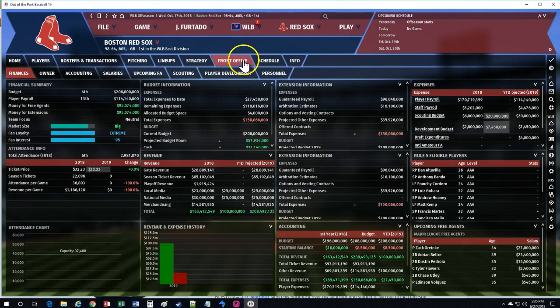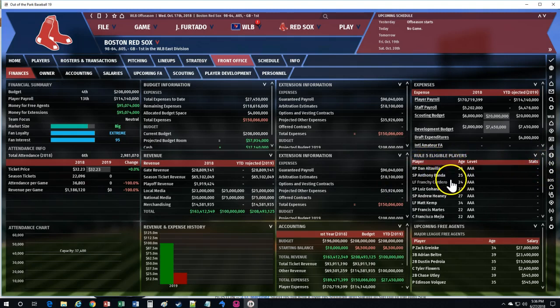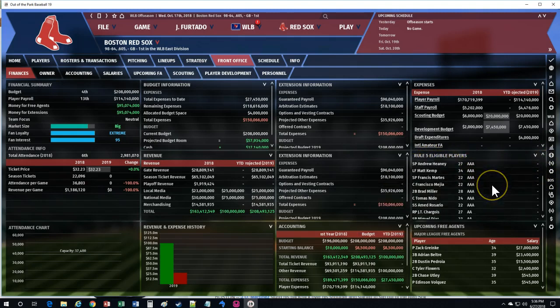Okay, but this is the main thing I wanted to talk about today, because I wanted to show you how to look at your players. Like I said, you can click on there and you can get to your players. But what you can also do, and this is going to be relevant for this year, is this is the front office section. This is basically the main GM menu. And as you can see on here, I have it set so I can see Rule 5 eligible players, which will be one of the things that we're going to have to concern ourselves with this year. I have a lot of guys that are Rule 5 eligible. Some other teams don't.